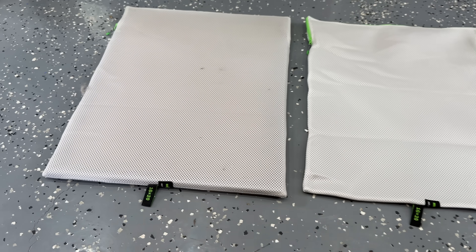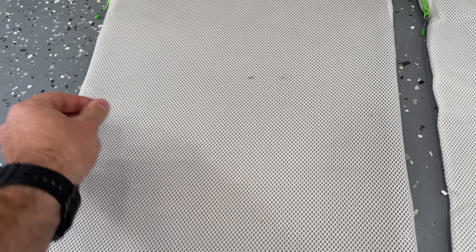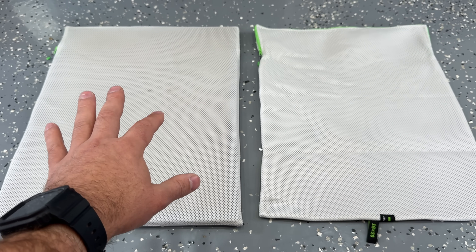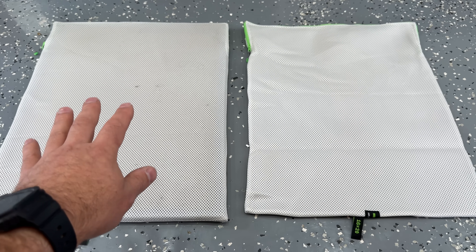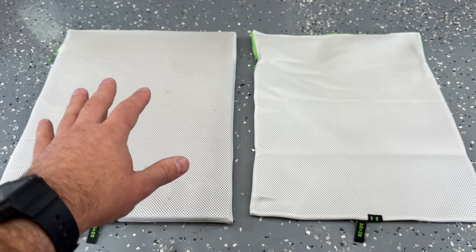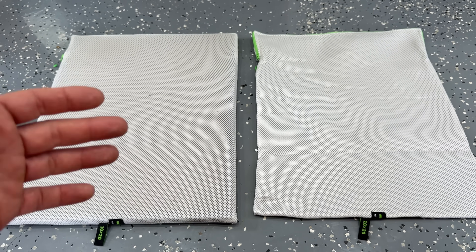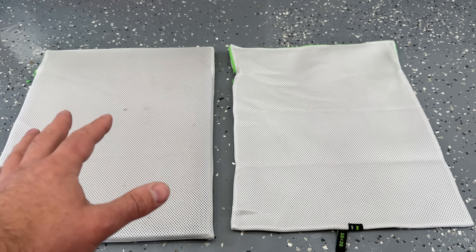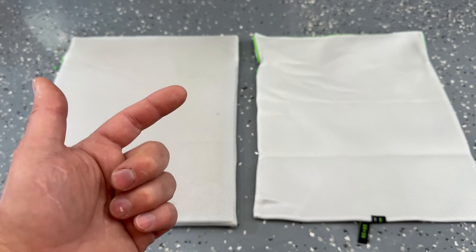I've been running the Re-Air washable filter in my home HVAC system for the past three months. Let's show you what that filter looks like, as well as a new one next to it. Here's the filter I removed from my HVAC system — you can see it's caught a lot of debris. You can even see where the frame is lighter. This interior section has caught a lot of stuff. I did start using this towards the beginning of winter season, so it hasn't had a full three months. This can definitely be run for significantly longer if I wanted to. We also have an air purification device that cleans out the air. These frames are collapsible, and you can get as many frames and filters as you want — they are a one-time purchase.